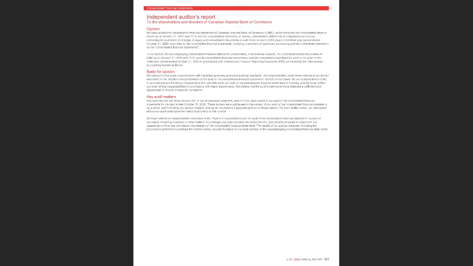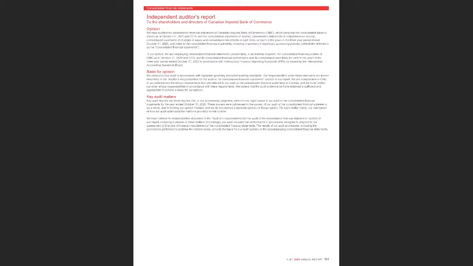Well, we have evidence which is sufficient. That means that we have enough of it. It's a quantitative measurement. And it's appropriate. Appropriateness goes towards the quality of the information, right? So we're saying we have sufficient, we have enough quantitatively in terms of audit evidence, and we have the right type. The nature of our audit evidence is such that when you take the right amount of evidence and the right quality of the evidence, that provides the basis for the opinion that we gave with respect to the financial statements presenting fairly.